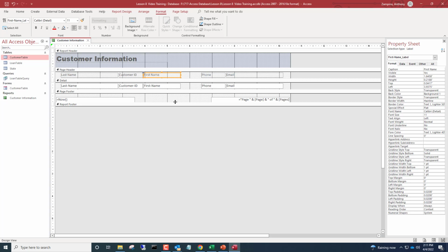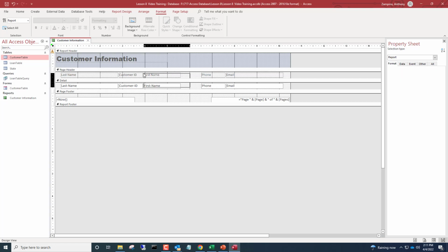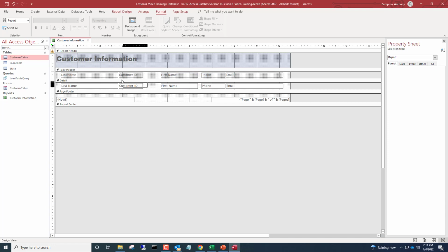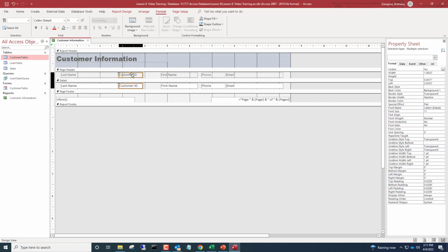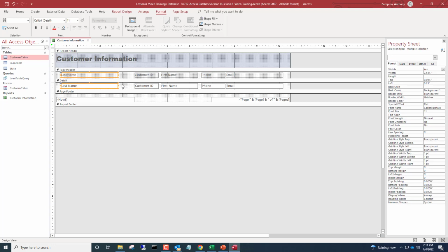Okay, and then if I take my mouse and select so I get both of them, and then I can slide them both to the right at the same time. Same thing for customer ID. And then notice that I can shrink them both at the same time if I select both.